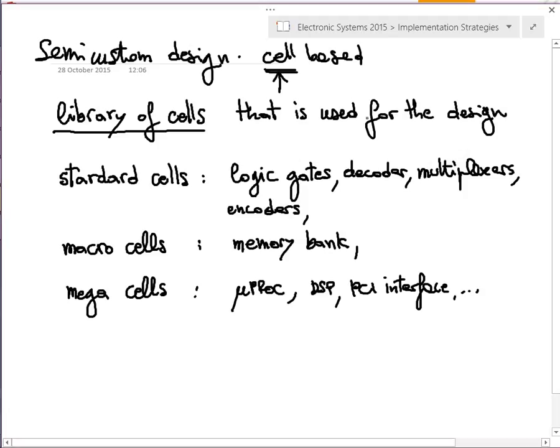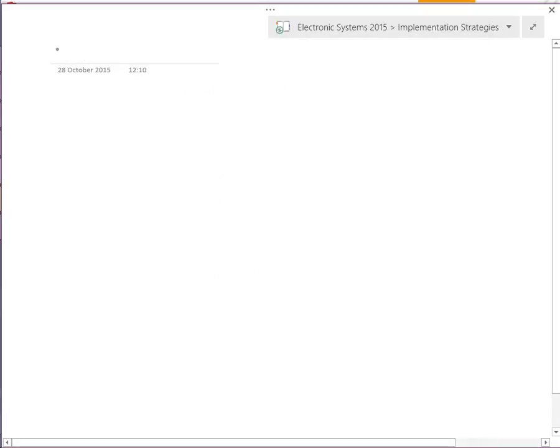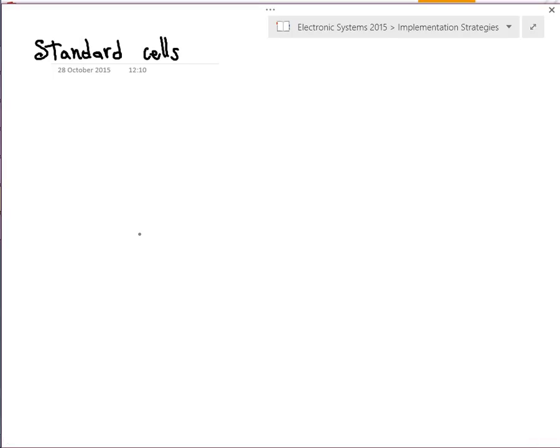So, how the standard cell works. Things have changed recently, but let's look at the simplest situation, and then we look at the situation that we have typically now. So you basically have this library of cells for which you have a complete layout already done. So the only thing that you need to do once you have the design is to take the cell that you need. For example, you need the NAND gate, you take the NAND gate and you place it on the die. So you place it on the floor plan of the chip.